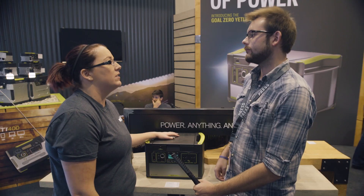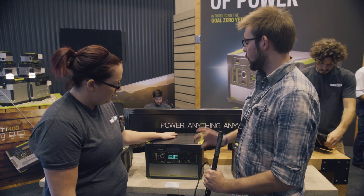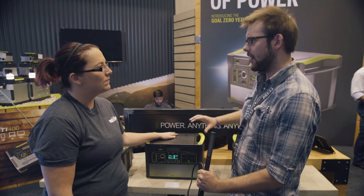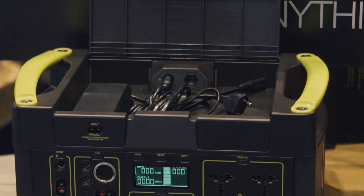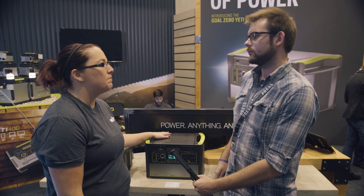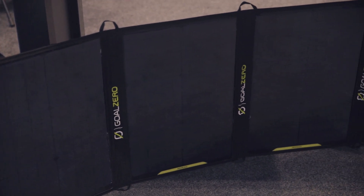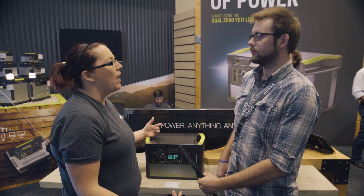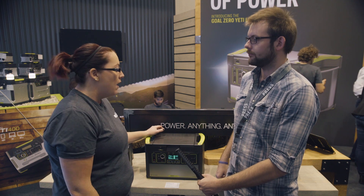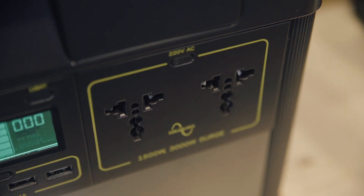If you're charging it with a solar panel at the same time, you can see input and output and almost balance out your load completely. You have solar charging and also mains power charging. With the solar option, it's completely dependent on how much power you put into it — max out the inputs and you're looking at about a day's worth of sun. These batteries allow for pass-through power, which means you can be charging and using it all at the same time — a great solution for solar. If you plug it into AC mains, you're looking at about eight to ten hours to charge it up completely, so it's meant to do it overnight.